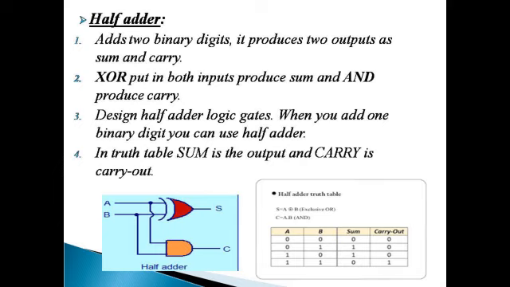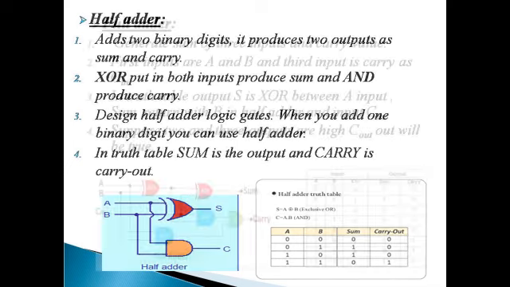Now look at the carry out. When the sum is 0, the carry out is also 0. When the sum is 1, the carry out is 0. But when the sum is 0, the carry out is 1. How is it possible? Now look at the truth table. When we add 0 0, the sum is 0, there will be no carry, so there is 0 carry. When we have 0 1, the sum is 1, simple, there is no carry. But when we add 1 1, then it becomes 10 automatically. So we have 0 in sum and 1 in carry.